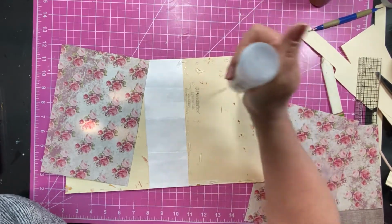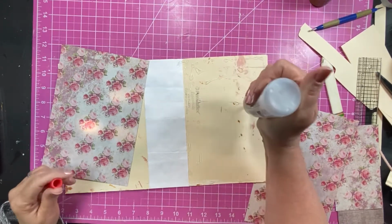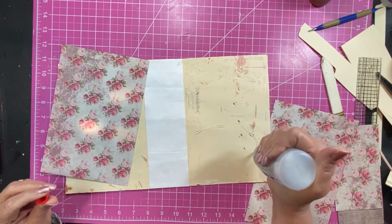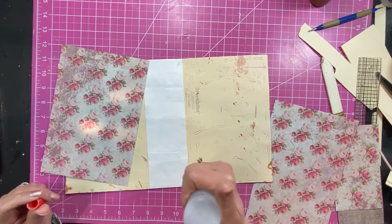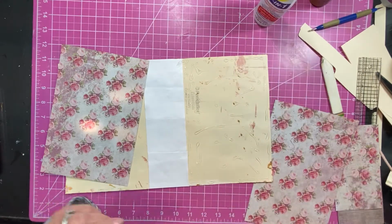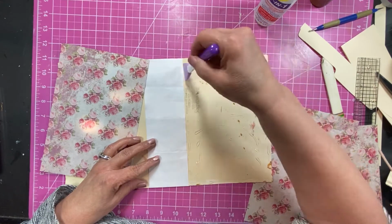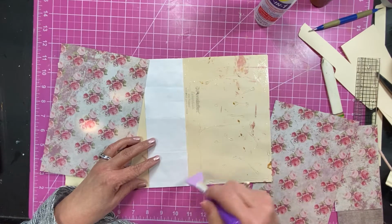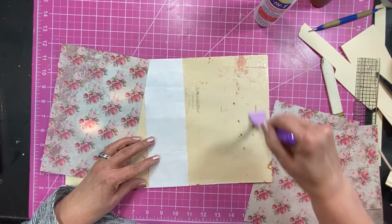And if I use it for everything, I'm going to go through it pretty quickly, and it's not necessary really, but it does work really, really good. This or fabric tack, it just dries quickly and it grabs really well. So that's why it works really well on your fabrics and things like that. I actually like the tacky glue a little bit better on my cover because I can have a little bit more time to work with it. That's kind of my preference, but you want to make sure you spread it around.